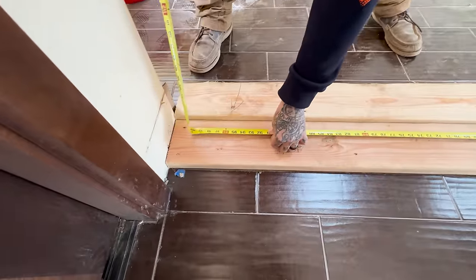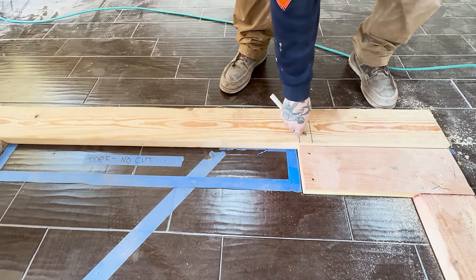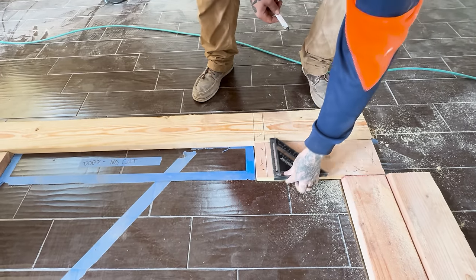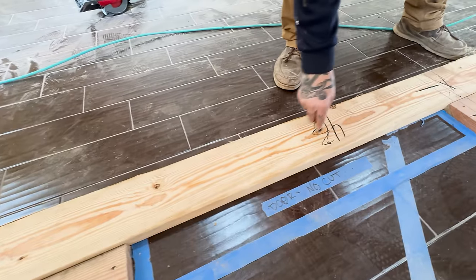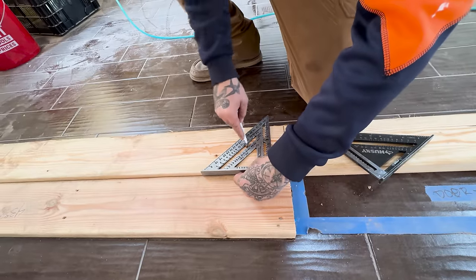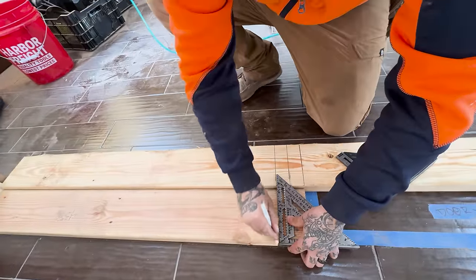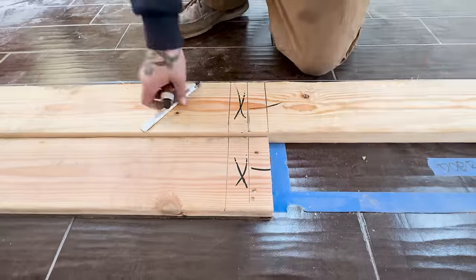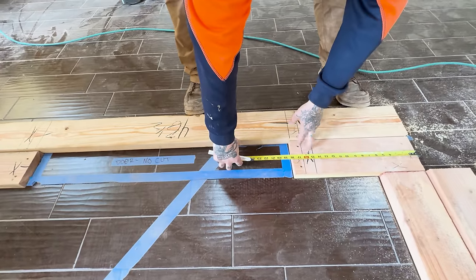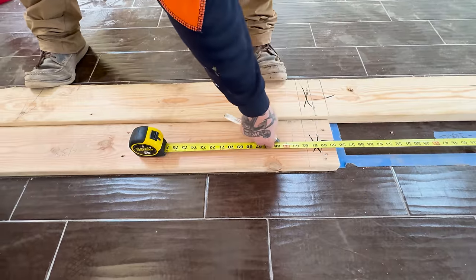That would put it closer to the edge. I'm cool with that. So our trimmer is gonna land here. Trimmer will land here. And then 1.5 inches back from there, we'll have our king stud. That's 43 and a half. That looks good. 1/2 inch header there. We'll get that cut in just a bit. Since 16 lands for our first stud right where that king is, we don't have to have any studs there. We'll skip over to here, 16 on center.